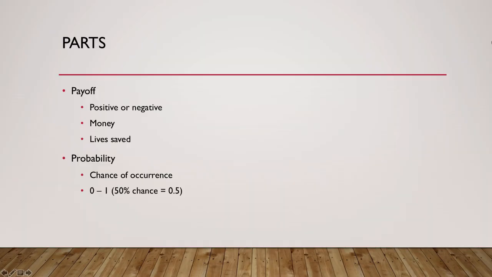And within that decision tree, we'll start filling in these parts and these numbers. One of these parts is we'll call the payoff. So payoff can be positive or negative. It's what do you get or what do you lose by making this decision. We can gain money, we can lose money on decisions. So payoff might be money, payoff might be some other quantifiable outcome like lives saved, or maybe clients served. So it doesn't have to be money. More often than not, it is money. But as long as it's quantifiable, as long as it's measurable, the payoff can be measured.